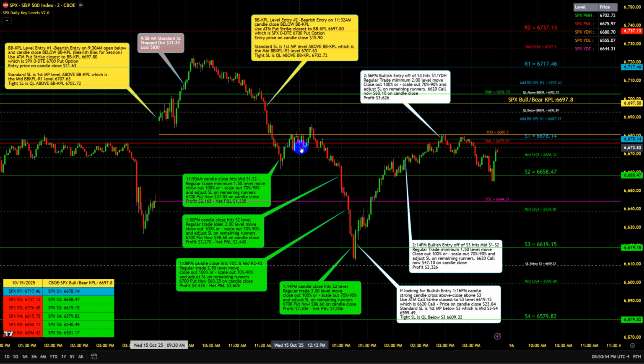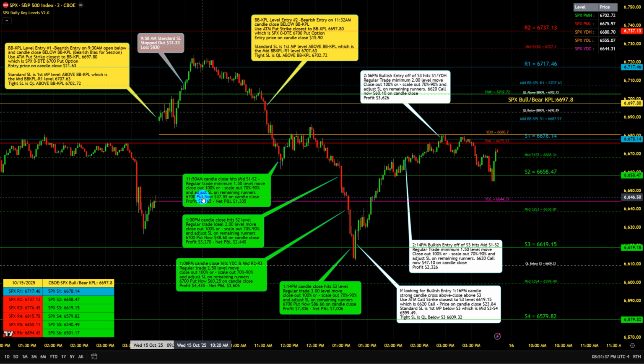But what you're looking for in that is for it to continue to move down, because if you're not looking for it to continue to move down, then you might as well just close out 100% of them. So the only reason to scale out and leave remaining runners with an adjusted stop loss is you're looking for a further move down, and then you would either close out or further adjust when it hits different levels if it continues to move in your favor. If you're not looking for it to move down further, then there's no reason to do an adjustment or scale out, just close out 100%.